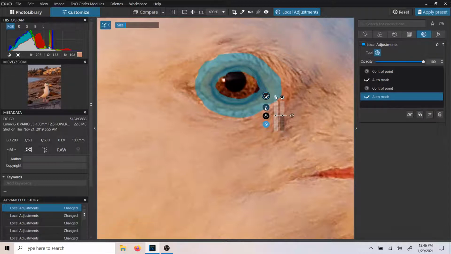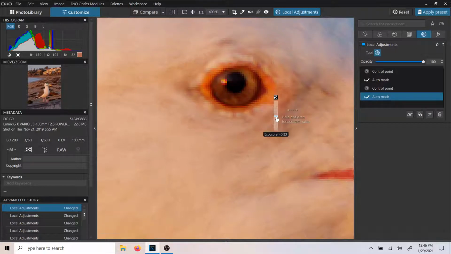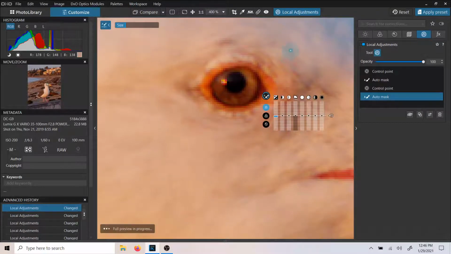We're going to bring the exposure down slightly on the inside of that eye. Try to get some of that natural pinkness out of it.